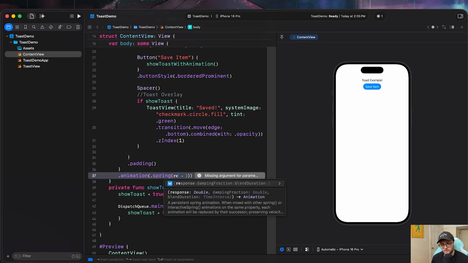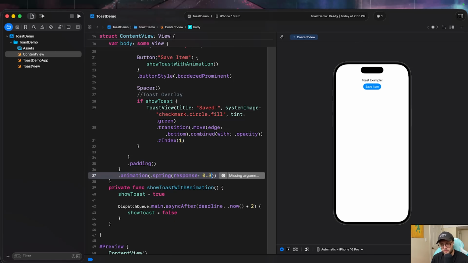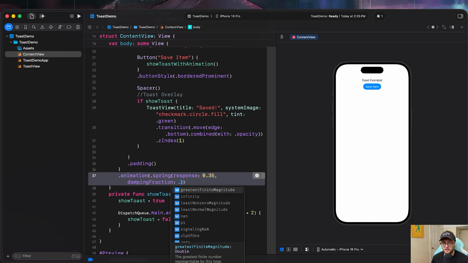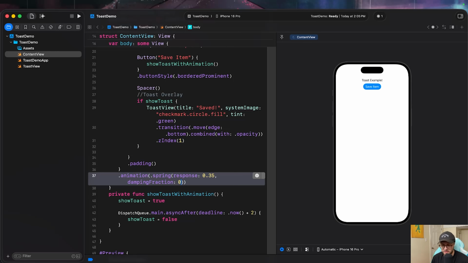I'll have my response, let's do 0.35. Damping fraction, maybe 0.9. I believe it's a double. And then we'll have it be based on the value of showToast. This should add a little pop-up animation, and then it's going to fall down. Okay, it falls down pretty quick.